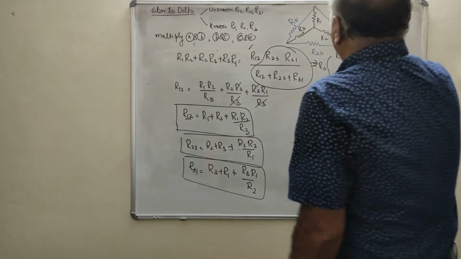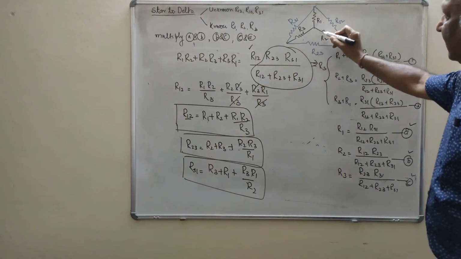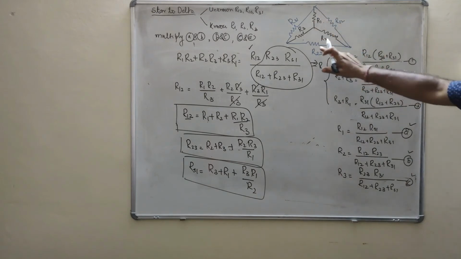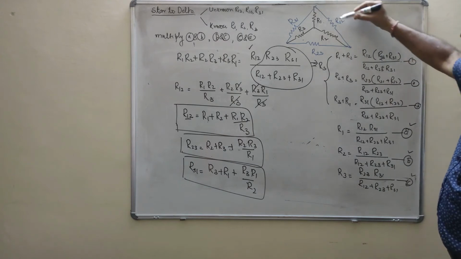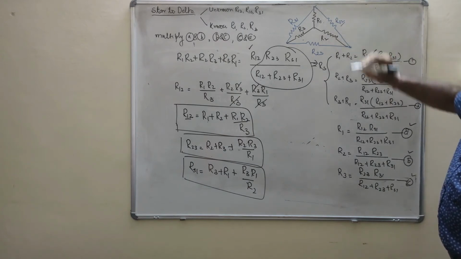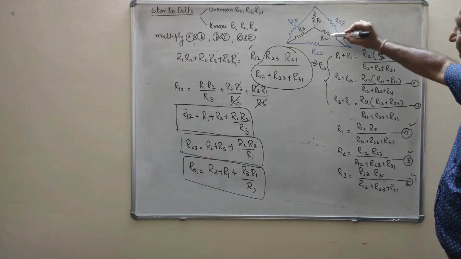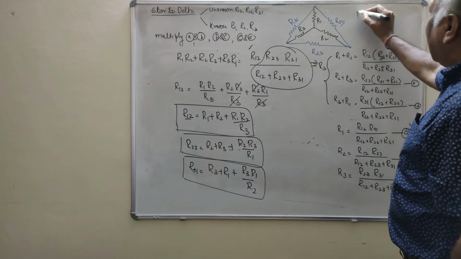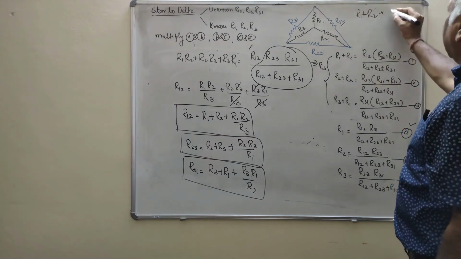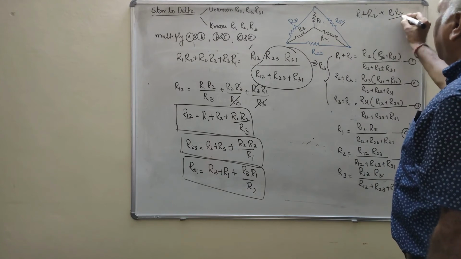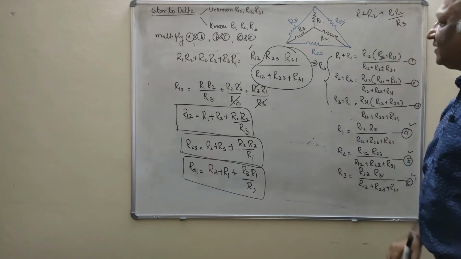Now you will see R1, R2, R3 is given. This is the star. Now we are converting it into delta. We are joining, this is the blue line. When we join this, what is it? R12. Clear? Always remember: R1 plus R2 plus the product of both, R1R2, divided by the remaining resistance, that is R3.